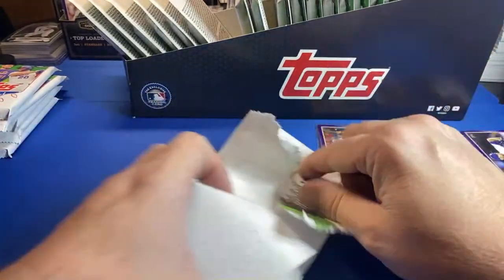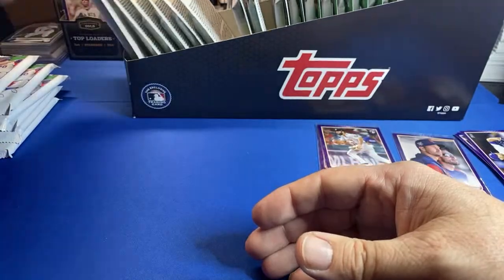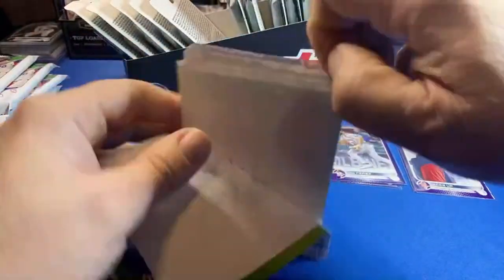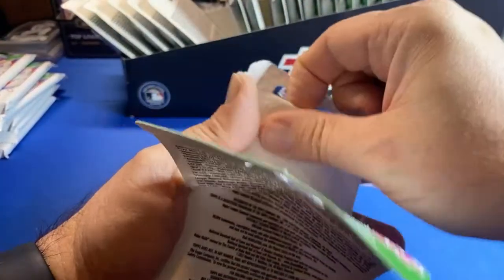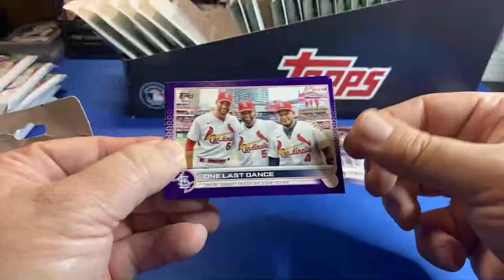I'm starting to see a few cards that I didn't recognize, so I'm hoping that means there's a Witt, Suzuki, or Julio. These are not opening up very good for me today, but that's why I bring the knife. John at ERB — gonna do all this one. I don't think we've had one. Last Stand — that's a nice card.